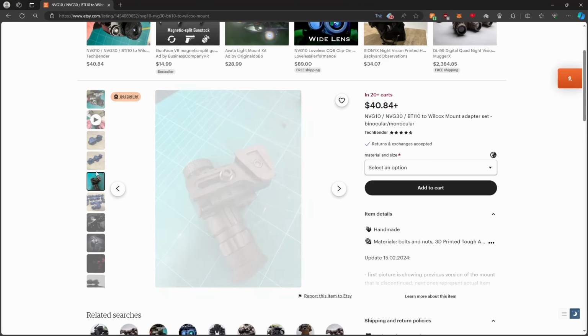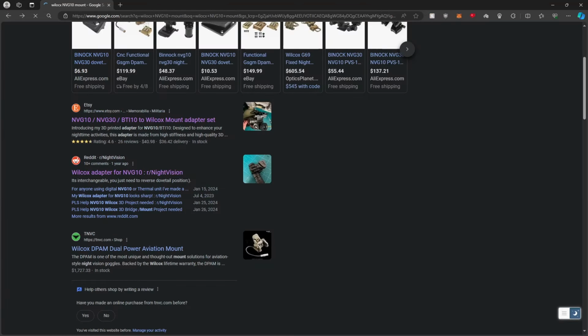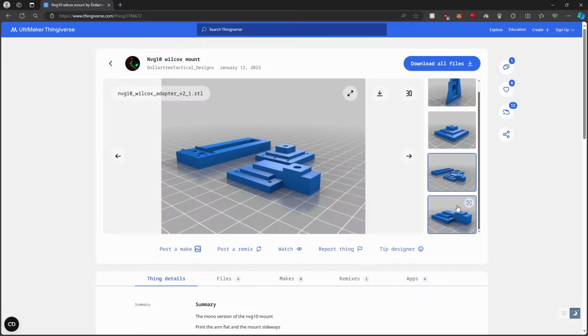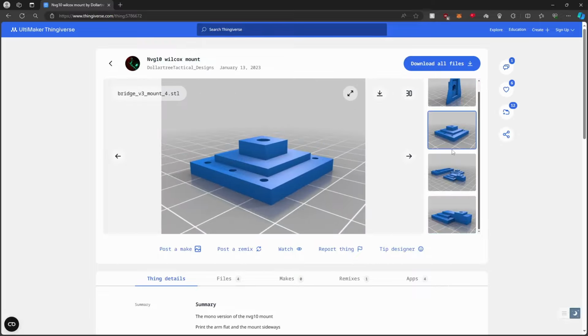I've had no major issues with my mount, so I never felt the need to upgrade, but you can 3D print a Wilcox mount adapter, so I might do that for my G24 down the road. Enough rambling about features, let's get into the thing that everybody cares about, that being performance.